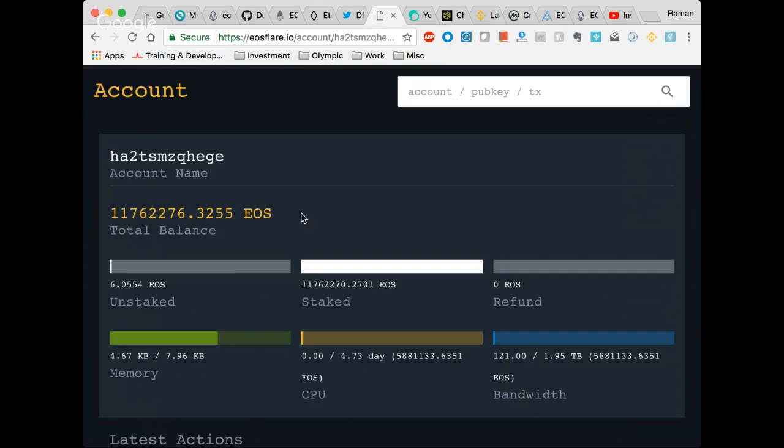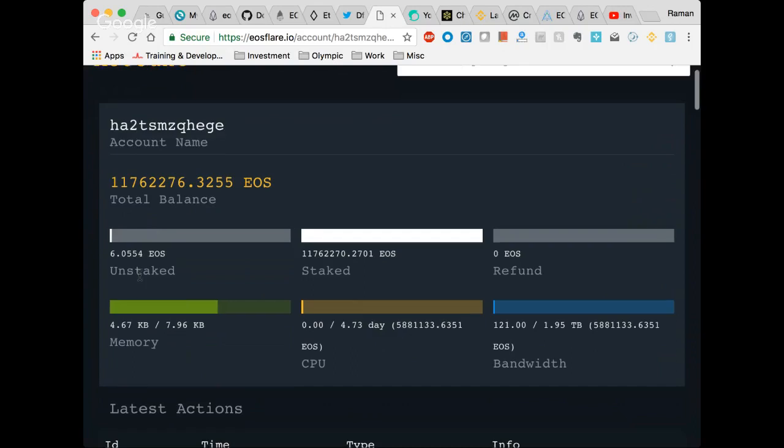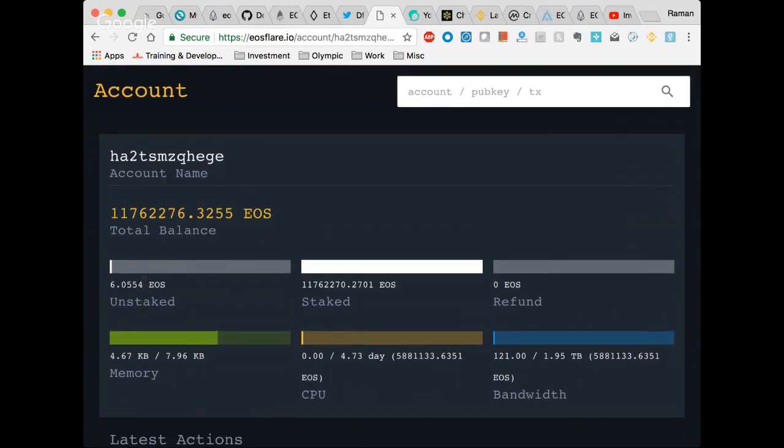They have millions of EOS tokens, and right now, even if you own millions of tokens, all of your tokens are staked. Only 10 were unstaked. You can use those 10 tokens to do a lot of things other than transferring them out. You cannot send them to anybody. Transactions are still not available. You cannot send them to an exchange because exchanges don't even have it listed, because the mainnet is not active.